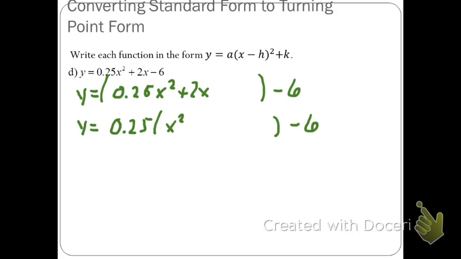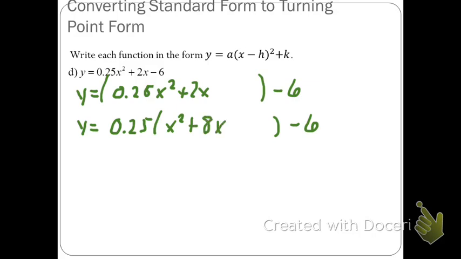No matter your skill level, you ought to have been able to get here on your own. We grouped the variable terms together, and since I need that to be a 1x squared right there, I factored out 0.25 from both terms. Although I've kind of left out what this factor is, just because I want to make sure you understand it. 0.25 factored out of 0.25x squared is going to leave me with x squared, obviously. What do I get when I factor 0.25 out of 2? Well, what would you multiply by 1/4 essentially? That would give you 2. Well, that would be 8. So you should have a plus 8x right there.